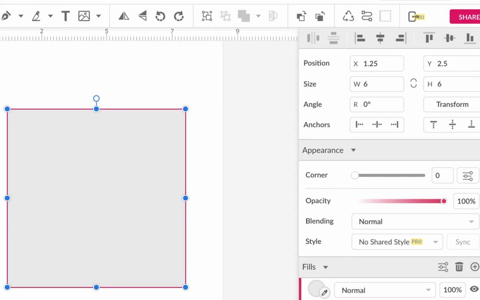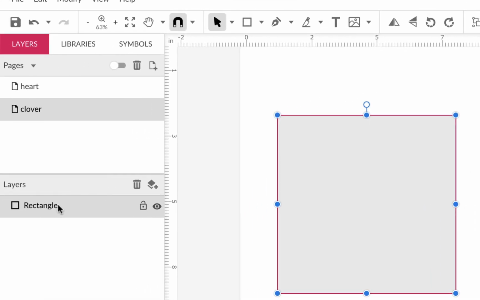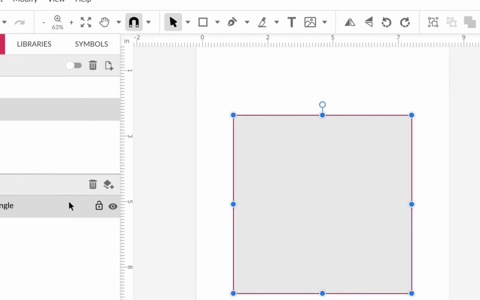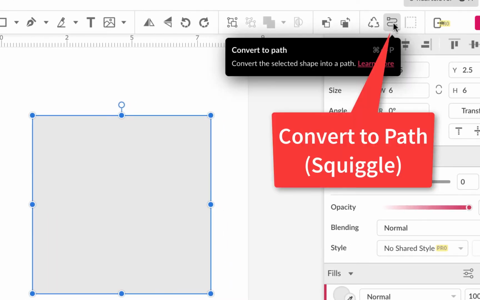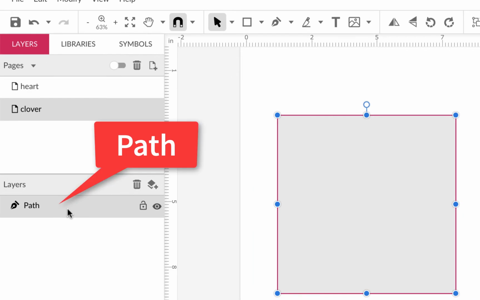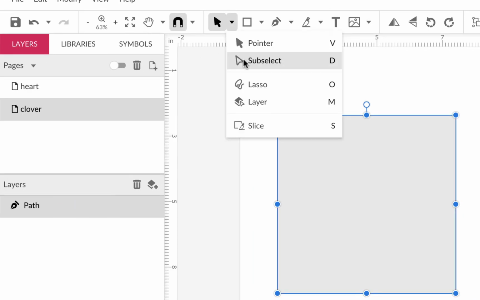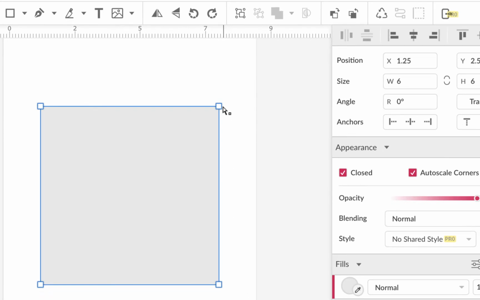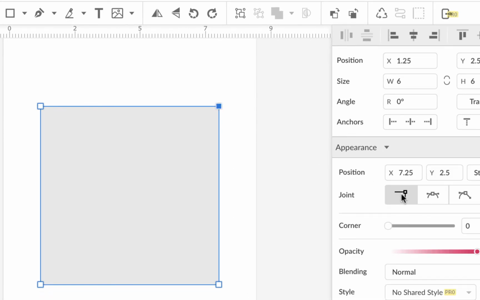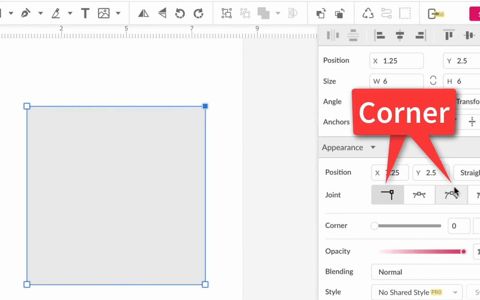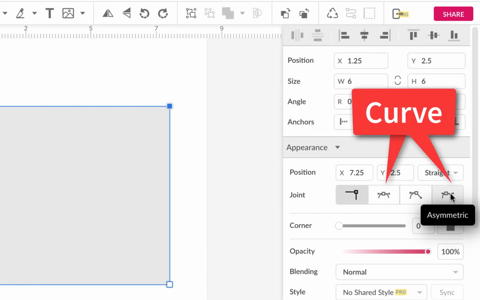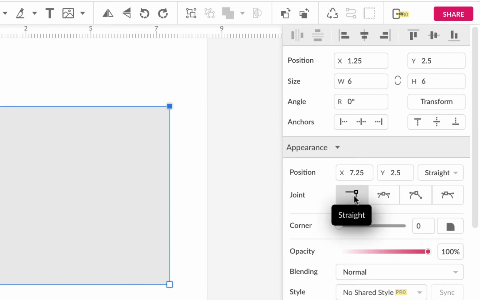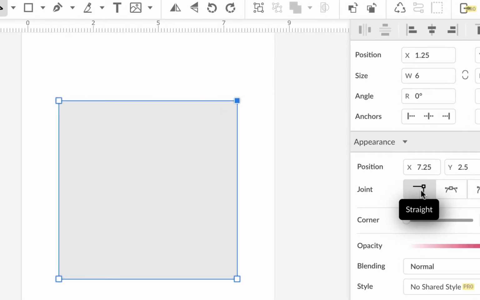And remember what we have to do next if we want to mess with the anchor points. Now these are not anchor points. We have to use the squiggle or the convert to path. Now it's a path. And I'm going to go back to my sub select tool. Now there's 4 anchor points, and they're all corner points because there's no handles. If you click on one, it's saying that that's a straight line. Now remember, the alternate ones are corner points, and the others are curve points. So right now they're just straight line segments connected by anchor points, no handles.